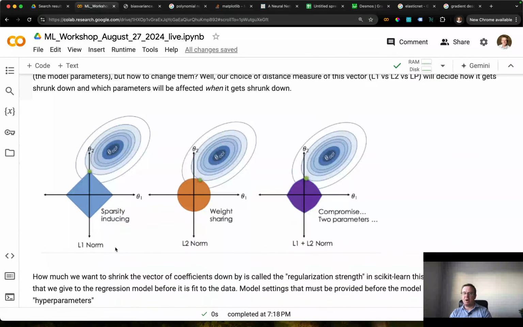Okay. Well, what I'm saying here is that if I allow my model to converge to the minimum of the loss function, it's going to be overfit. So if I constrain the set of parameters using the L1 norm, that's going to force the model's coefficients to be a little bit smaller, and the model's not going to be able to get all the way to the minimum of the loss function. It's going to be constrained a little bit. And so it gets constrained in slightly different ways if you use the L1 versus L2 versus elastic net L1.5 norm.